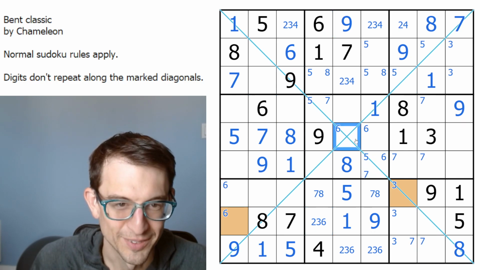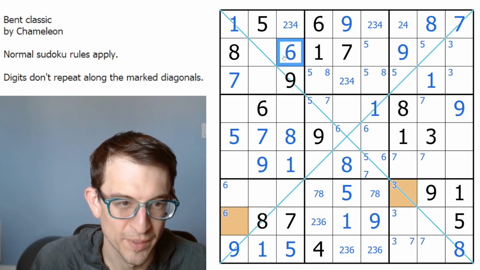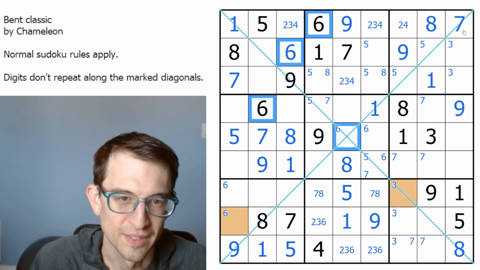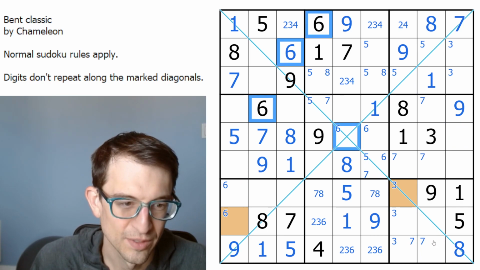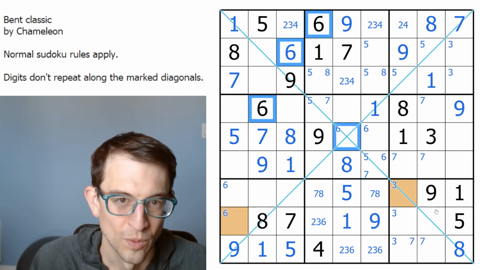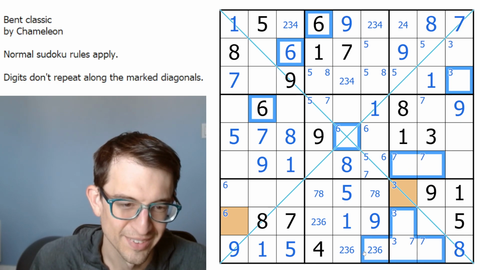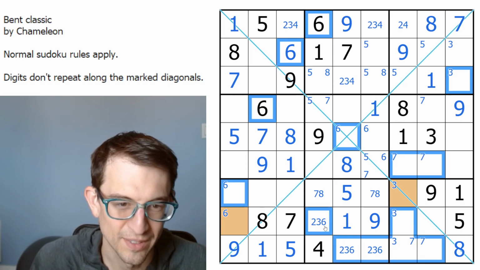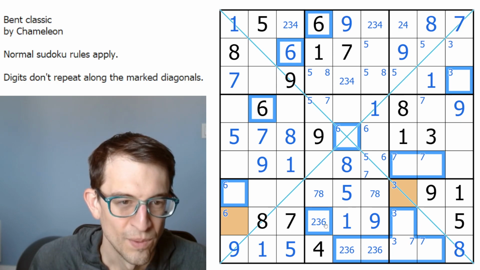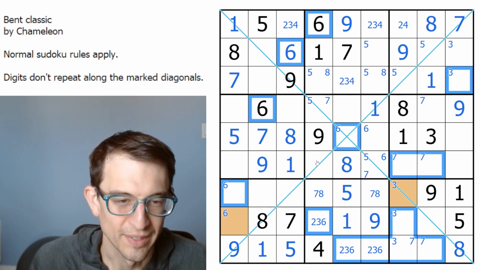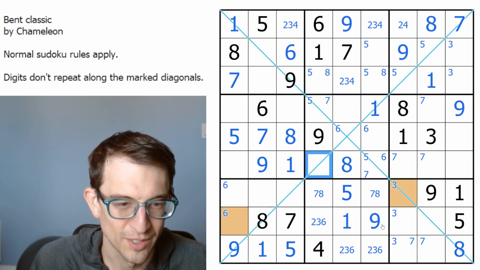That works too. Maybe it can't be in the middle. So if 6 is in the middle, then it's not going to go on any of those diagonals. It's going to go here in box 3, and then one of those 2, one of those 3, these, so it's going to be here. That's fine too. Okay, so I don't know where 6 goes. Could go lots of places.